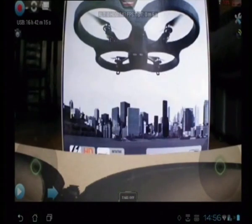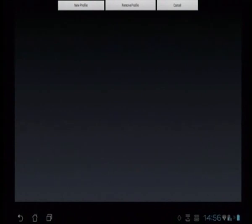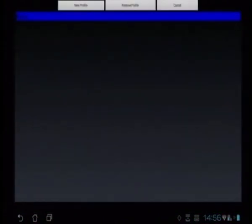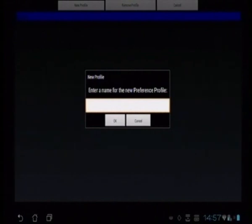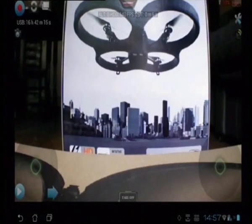Profiles are used to switch between different common sets of settings. In case we haven't got any profile set up, I'll create a new profile. I'll call it indoor. And another new profile, and I'll make that outdoor. Okay. Right, now you can switch between them with the profile button.